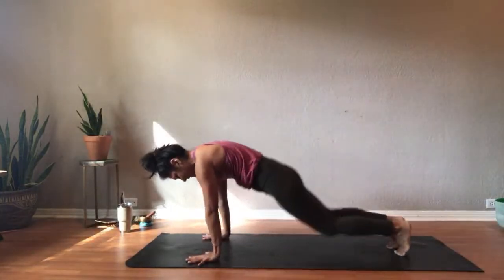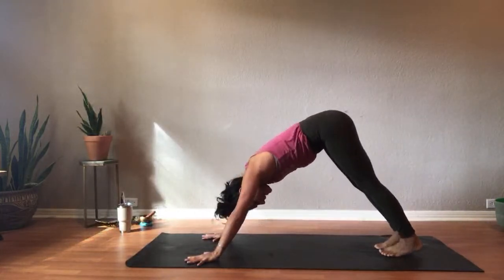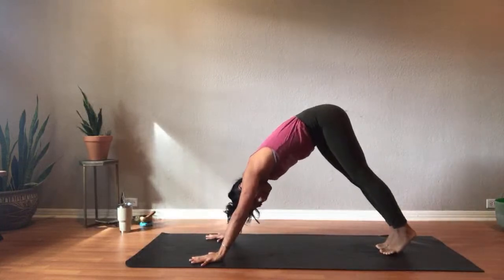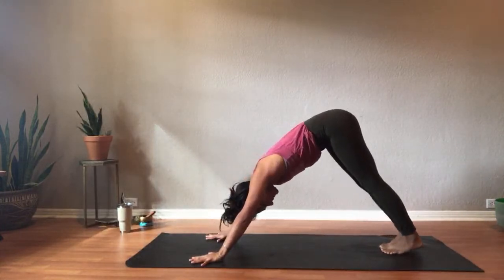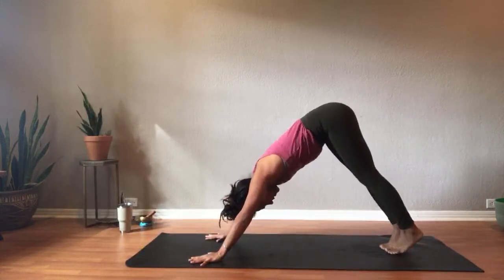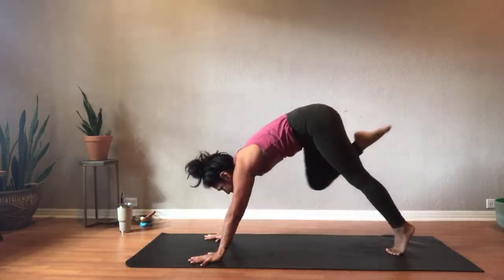All right. Tucking toes, lifting hips. Let's go. We're going to keep adding on. If you have your blocks, you're welcome to bring them out to the front of your mat. Right? Deep breath in. Easy breath out. Right leg high to the ceiling. Big reach. Exhale. Knee in towards your nose.